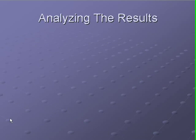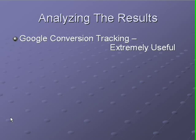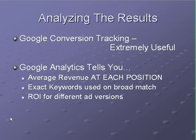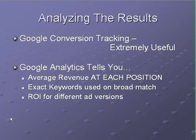Finally, let's talk about how we're going to analyze the results of our tests. Google's conversion tracking code is extremely useful, in particular if you can track the amount of revenue per sale. Even if you can't track that, cost per conversion can be a great way to compare the results of two tests. You can also link Google Analytics into your AdWords account. For example, in Google Analytics you can determine your average revenue at each position — how much money you made per click for the ad at the number one spot versus number three. It may surprise you if you've been trying to bid down to lower positions to save on cost that you're actually costing yourself a lot of sales and profits by moving down the page.